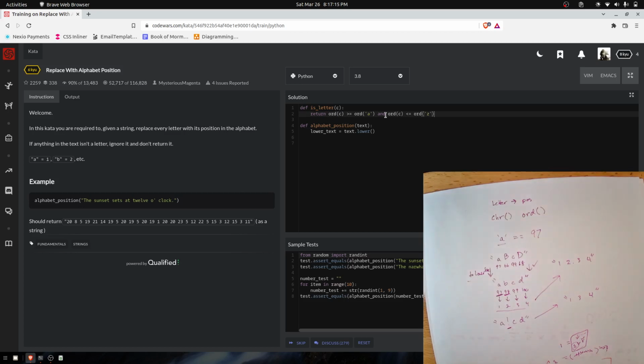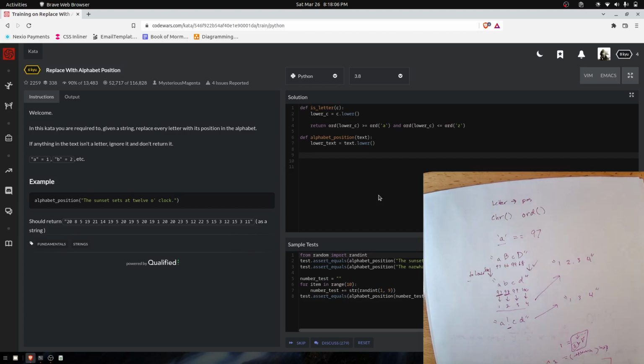Okay. And I want to make sure that this always ends up being a lowercase, so let's just convert this to a lowercase letter in this check. So lower c, which means we actually want to use lower c here and lower c there. Okay. And if I were smarter, I would test this real quick, but I don't want to because I'm lazy. So we're just going to use the whole thing as a test, which is really not the right way to do it, but whatever.